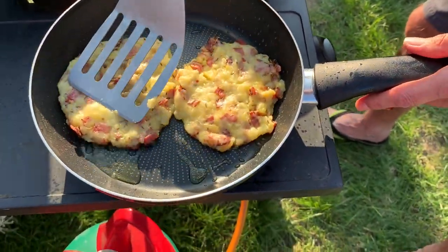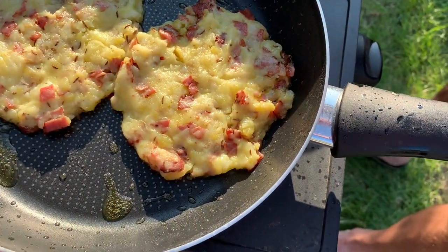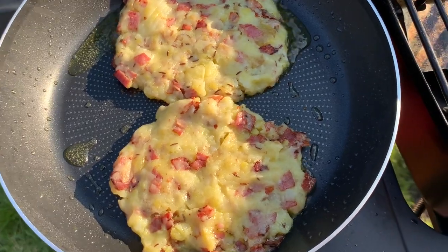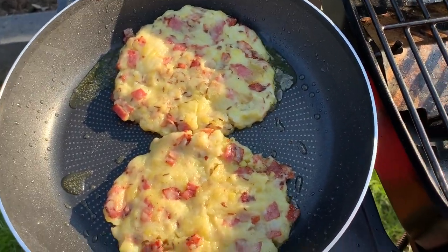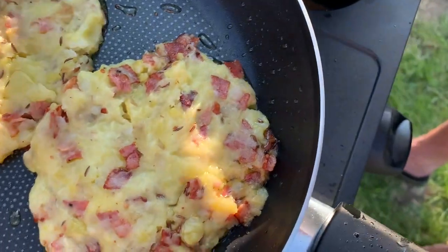They are breaking up a little bit, which doesn't matter. Because what might happen is, we're hoping they come out in a nice little patty. But what might happen is, they could come out in a big splodge. But it doesn't matter, because the bread cakes are literally just half the size of these.